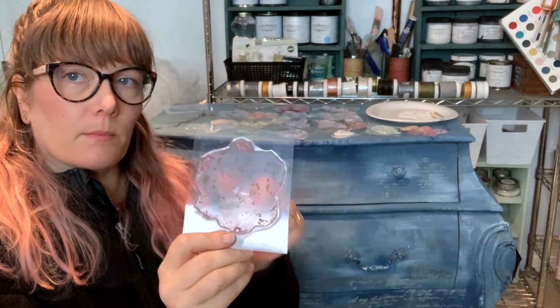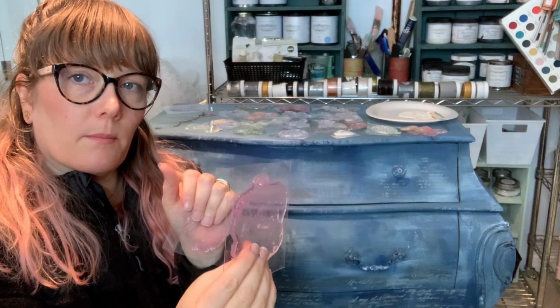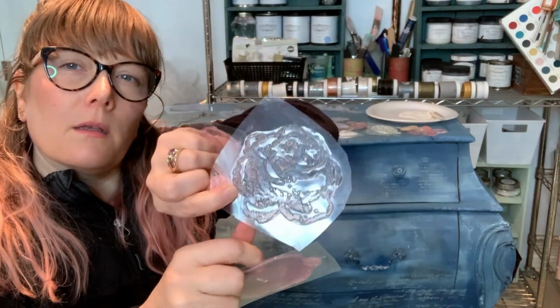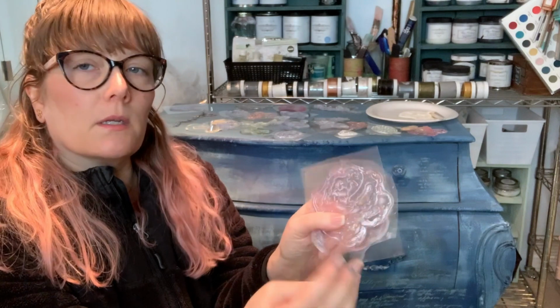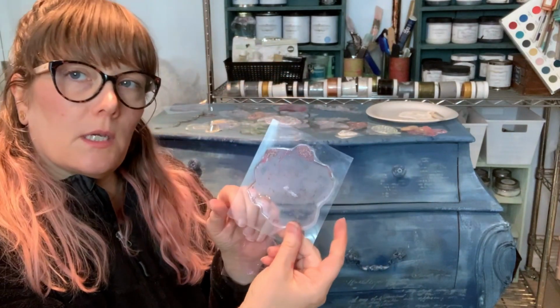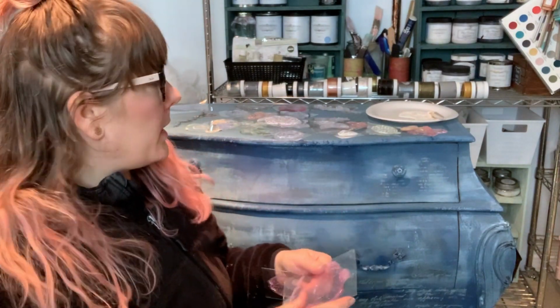The Painterly Roses stamps have this part that you stamp first, and then it has a more detailed rose design like this. So you do this and then you stamp this and it gives it the detail. What I'm going to do first is start with the larger blossoms and build out from there.